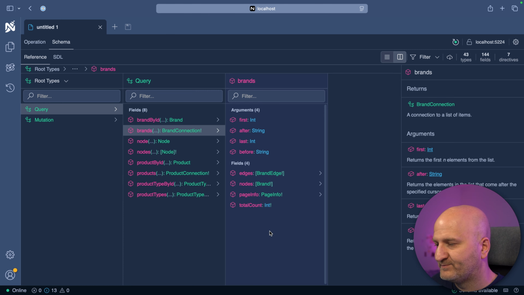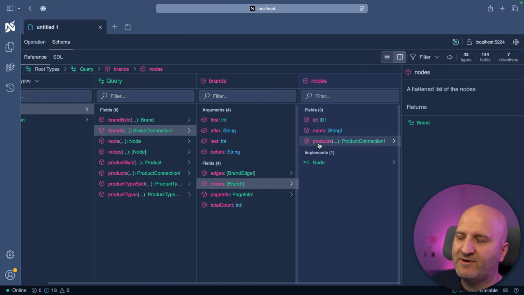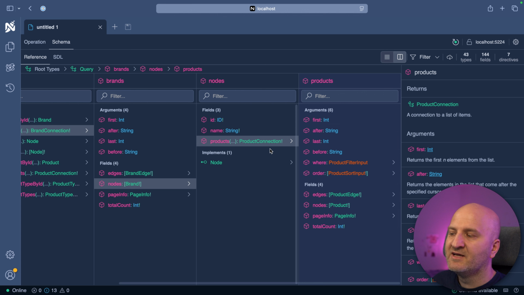In our concrete case, what we want to have is actually when we go here to brand, you can see that we have here products. This is our products connection at the moment. And on top of that, we want to have aggregates. Aggregates by product category. So we want to see per brand aggregates around the product category like average price or max price or the lowest price that you get for a product in a category.